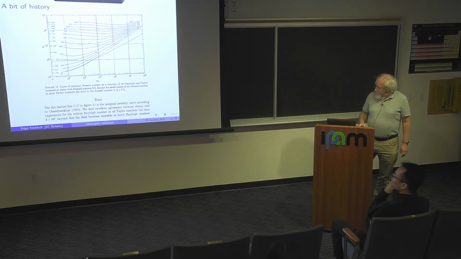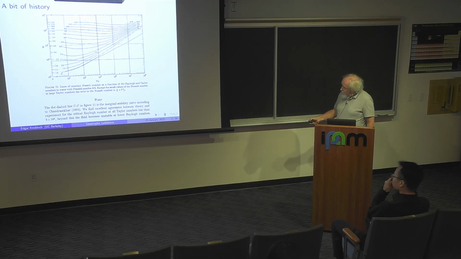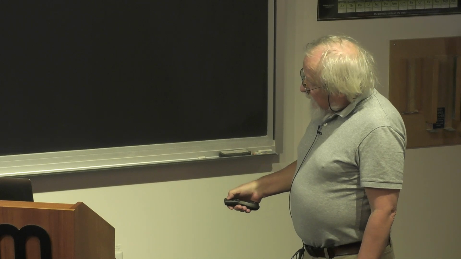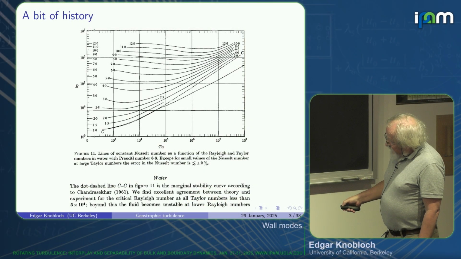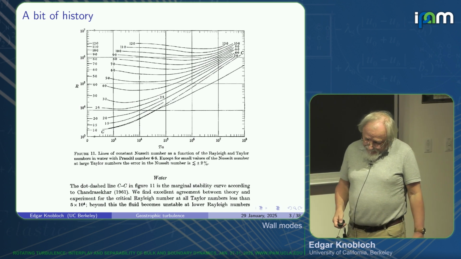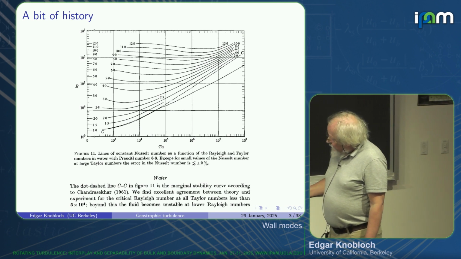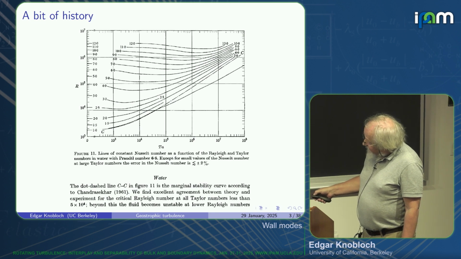And so the key results that were described in this paper are these. This shows the critical Rayleigh number as a function of the Taylor number. The Taylor number is proportional to the square of the rotation. And so the important observation that Rossby made was that the onset, of course, increases with the rotation rate, the threshold for instability. And that's, of course, because rotation is stabilizing. But the surprising thing to him was that this line here for the threshold of the first instability was below the prediction of Chandrasekhar, which is this dash-dotted line.